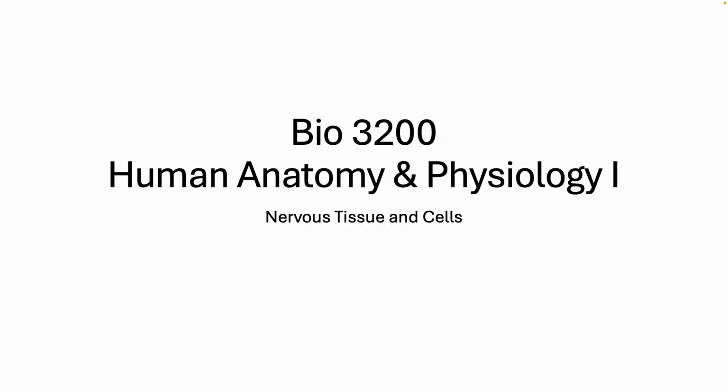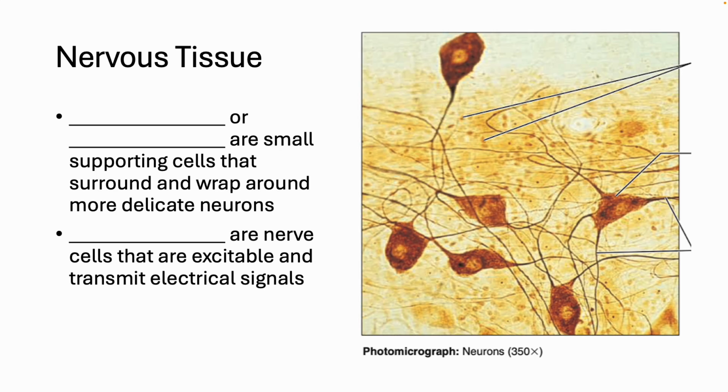All right, in this video, we are going to be talking about the sub-organ structures that make up the nervous system, namely the nervous tissues and the cells that make them up. The nervous system consists mostly of nervous tissue, which is highly cellular. For example, less than 20% of the central nervous system is extracellular space, which means that the cells are densely packed and tightly intertwined.